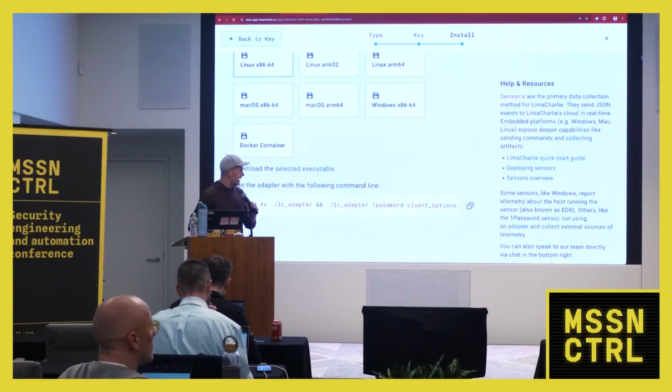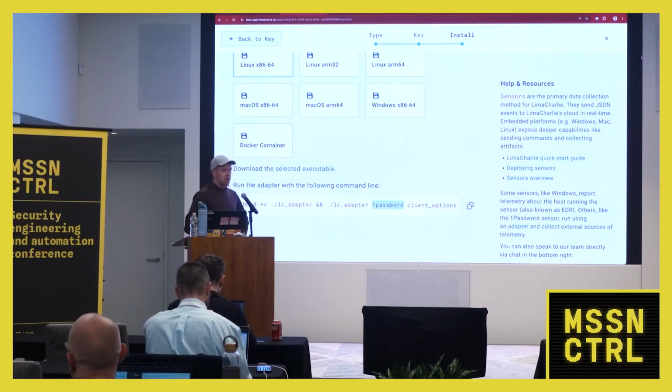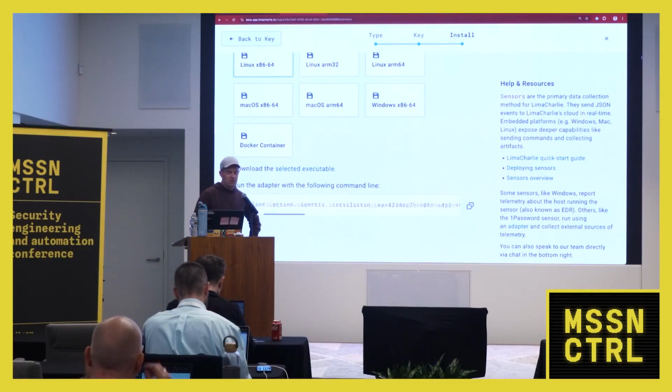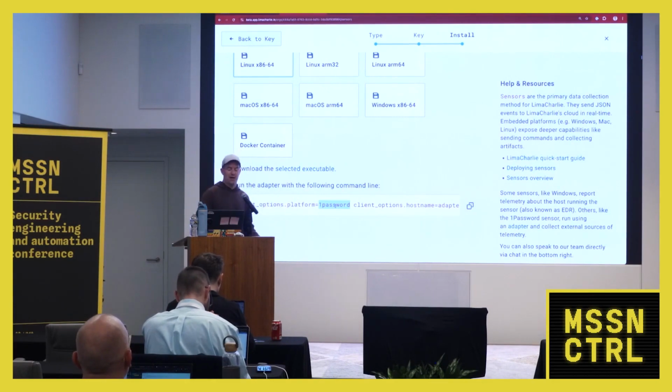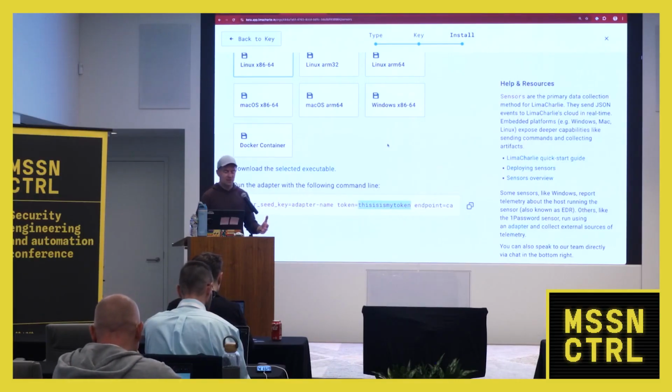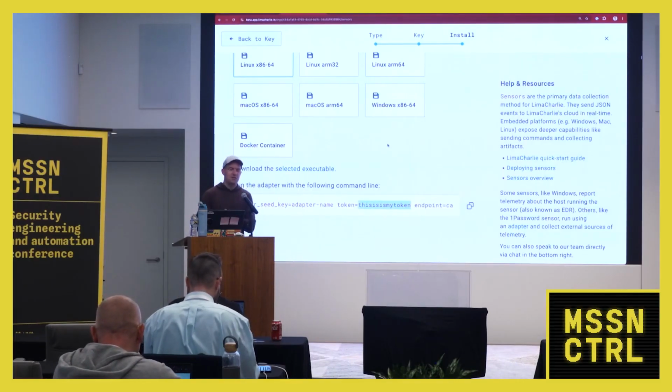This is where I'm saying, hey adapter, I'm going to deploy a 1Password collector, but I'm deploying you as a binary to get there. Here's all the different options. Here's my installation keys. Here's my organization ID. Here's the platform, meaning what type of data are you sending in? I'm sending in 1Password data. How are you sending that data in? I'm sending it in via the API. Here's all the different data points you would need to get there. So there's a multitude of ways to deploy these.